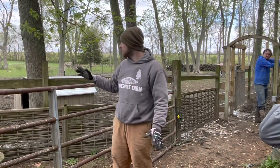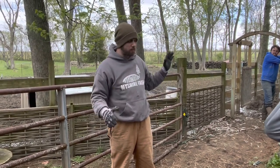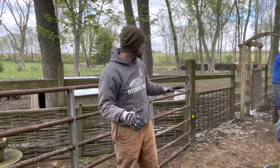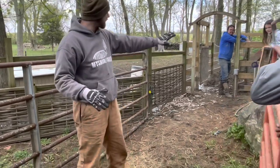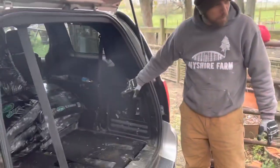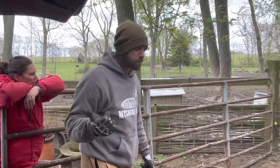Okay, so we've got five emus. We moved three of them, but we've got Queen Denarius left, and she's a little hateful. So we're doing it old school. So we've got a whole big long pile you can kind of see here, and then we've got the gate and a fence here. And I backed up our old van, and we're gonna throw her in here and have her take a drive. So I have a feeling this is gonna be hilarious, so we're gonna video it.